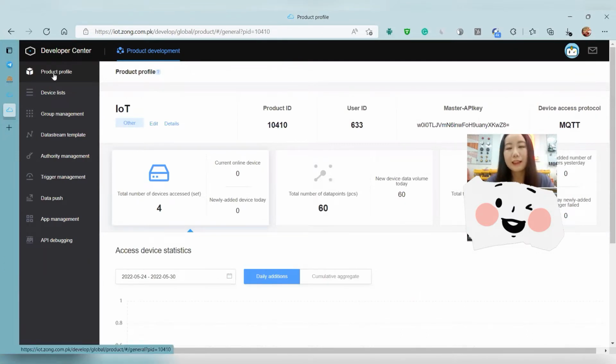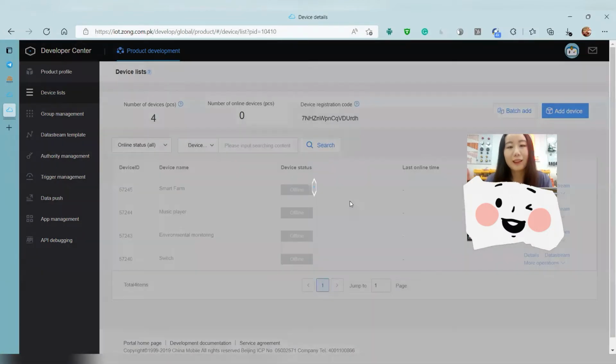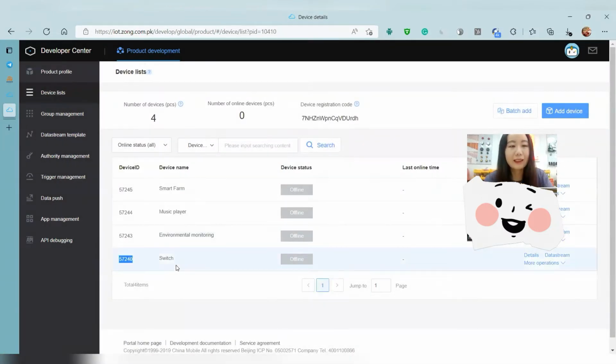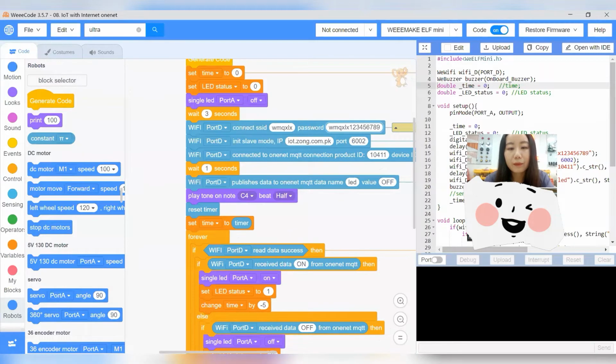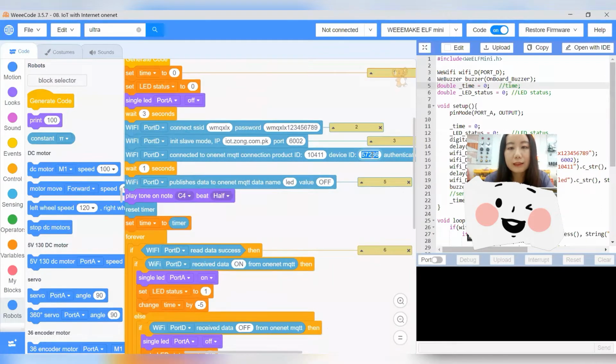So in the lesson, actually, in the previous lesson, they introduced you how to create an account, how to create a product and devices inside. So this is my test. Here, I can see the device ID. I will input here. Device ID and the product ID.